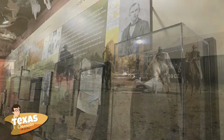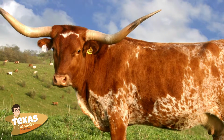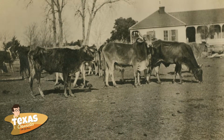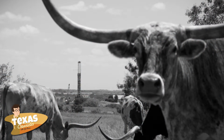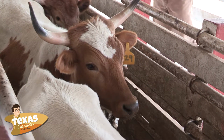If it wasn't for the Butler family, we would not have Texas Longhorns. They were dying out after the Civil War. Milby Butler started that breeding program right here in League City with 7 other families, and if it wasn't for them and the Wildlife Refuge, we would not have our beautiful Texas Longhorns. The Longhorns played a significant role in the income of Texas. And if you were in the oil business and you had an oil well, you also had a Longhorn.